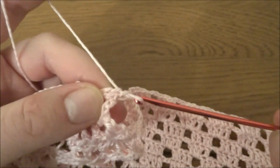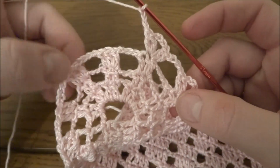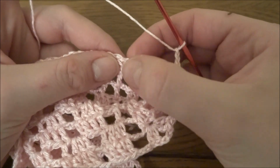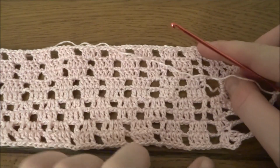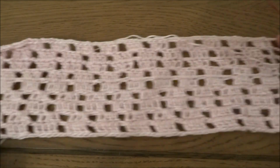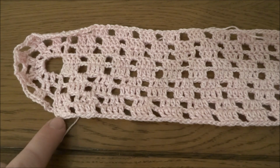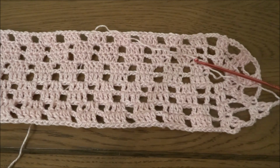So now chain of 3 again, and we need to repeat this pattern in each second double crochet, and then at the end chain of 3, and we have to start to repeat what we've done on the opposite side to the end of our round and slip stitch into the top of the first double crochet.